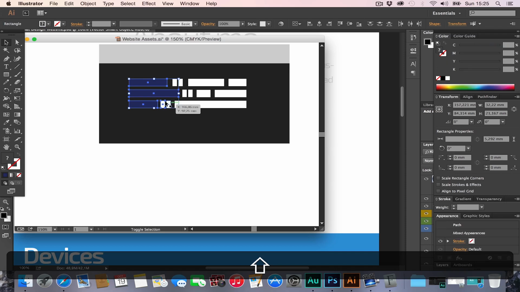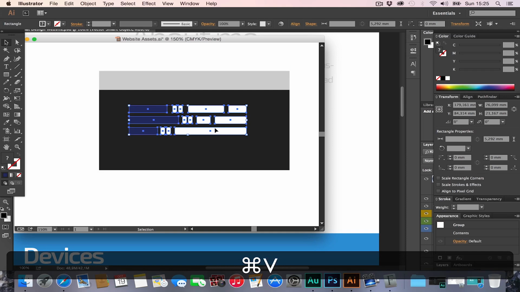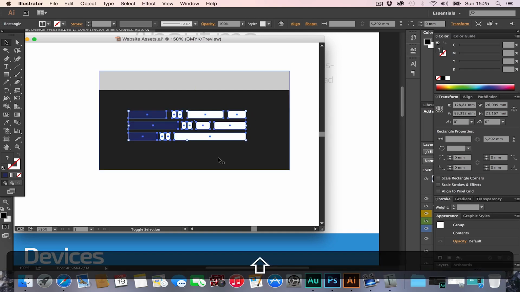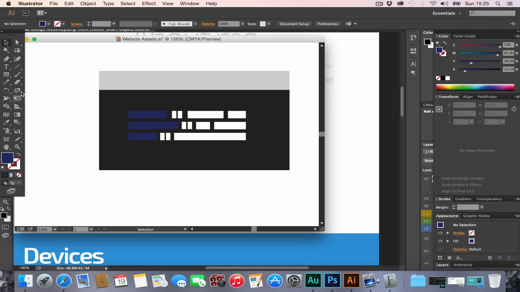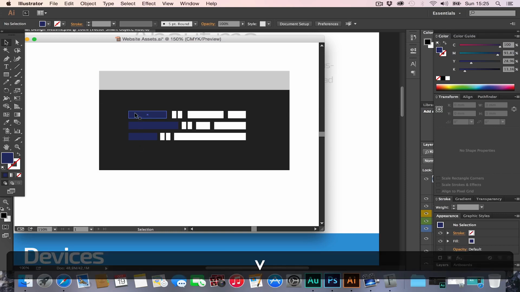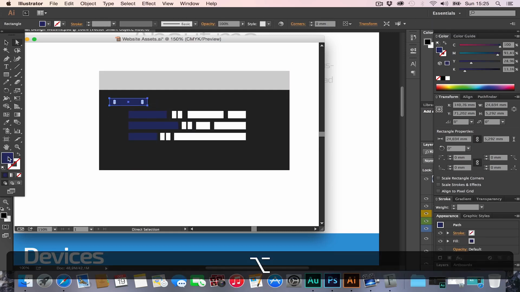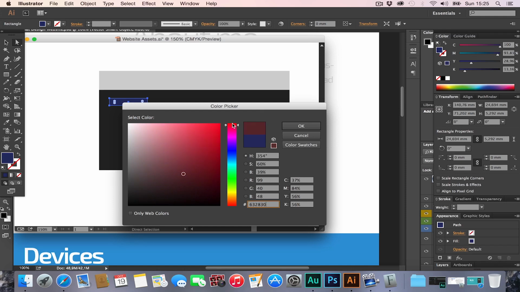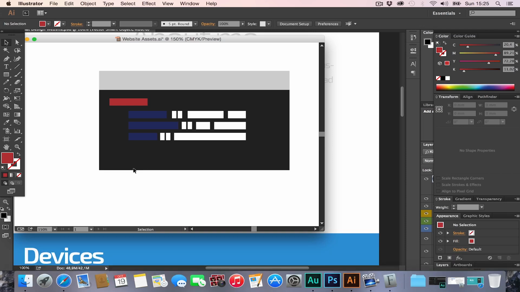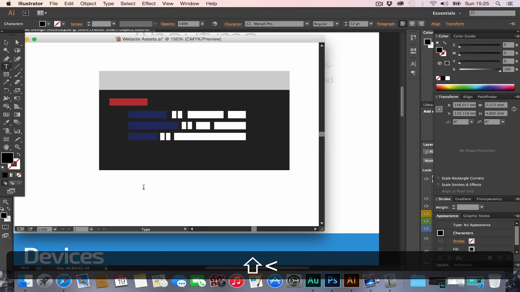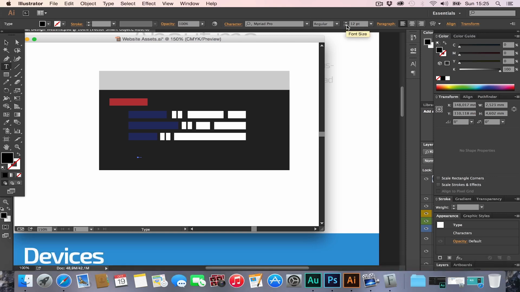And let's grab all these, group it, move it to the middle, and create another box to kind of show that it's an HTML language for web development. Give it like a red header color. Then just type. Make it big and white. Where do we have white? There I have it.